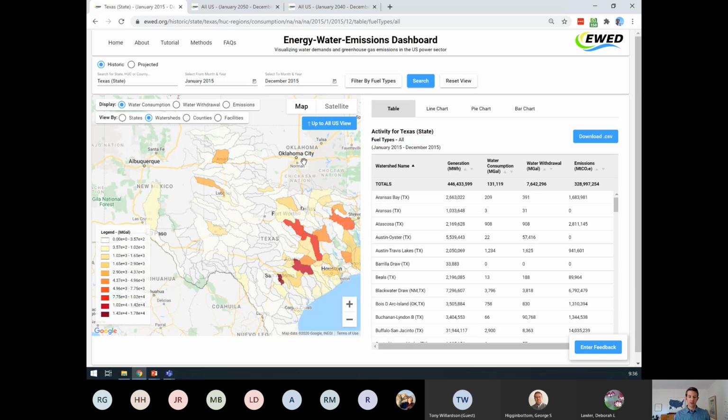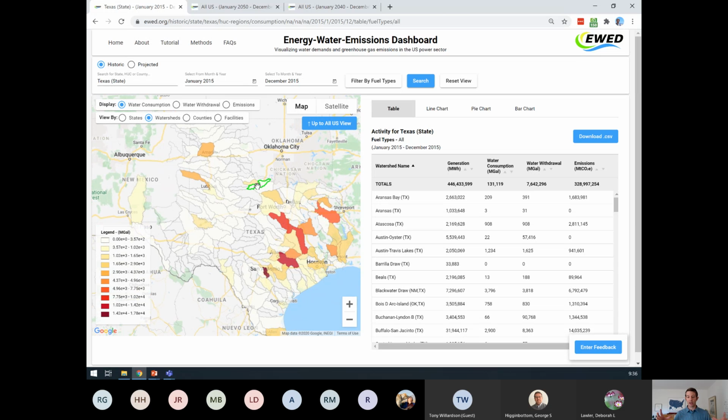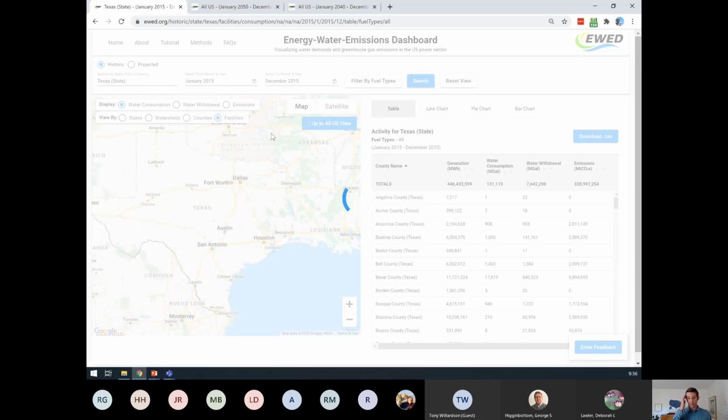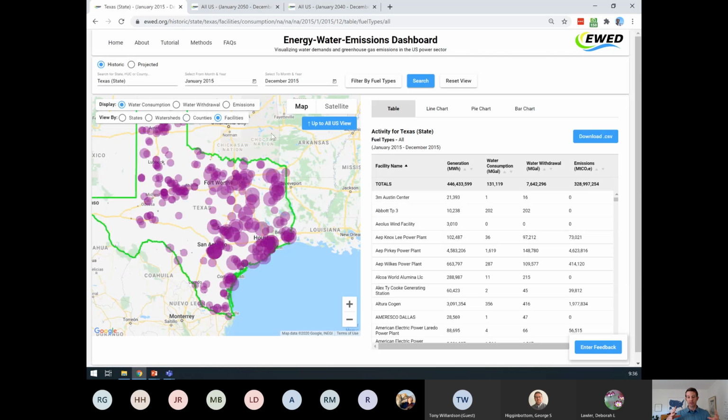So I'm looking at the intensity of water consumption on an aggregated watershed scale, and you have your legend right here. But I can also click on withdrawal or emissions, and I can also look at the county scale and aggregate to the county scale. I can also look at individual facilities, and here the size of the bubble is relative to the metric I'm looking at. So here I'm looking at the relative water consumption size.